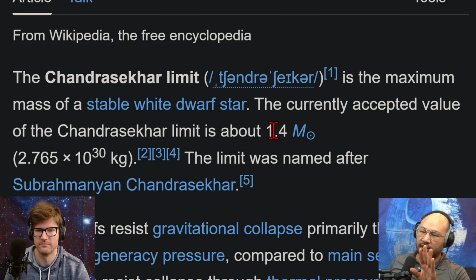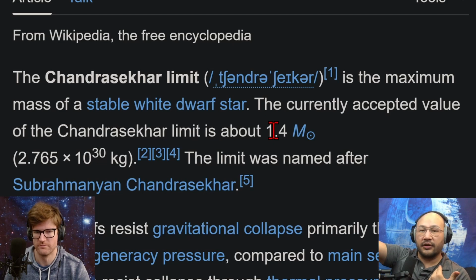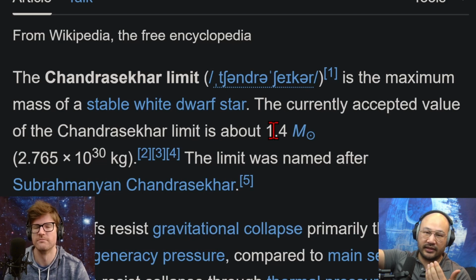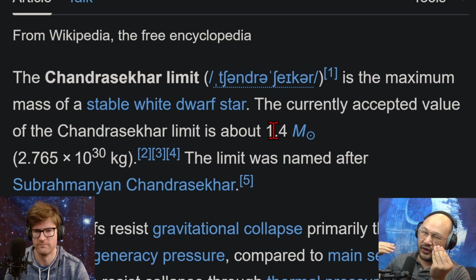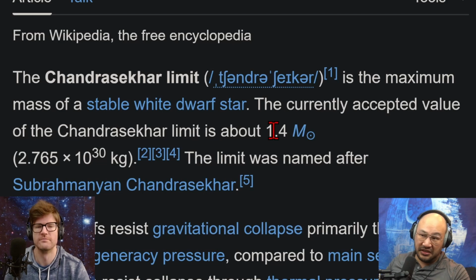So if it's so bright and if it's at some distance and it's this bright, then we can figure out the distance. If it's further away and it's dimmer, well, if it always supernovas at this 1.4 times the mass of our sun, then we know how much light it generates. If it's dimmer, it must only be because of its distance. Similar to how a candle close to your eye is very bright, but that same candle making the same amount of light, when it's across the room, is just dimmer. It's farther away.